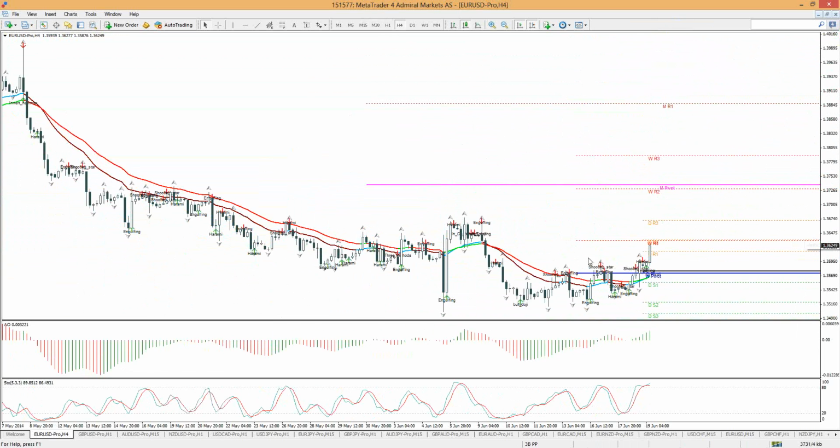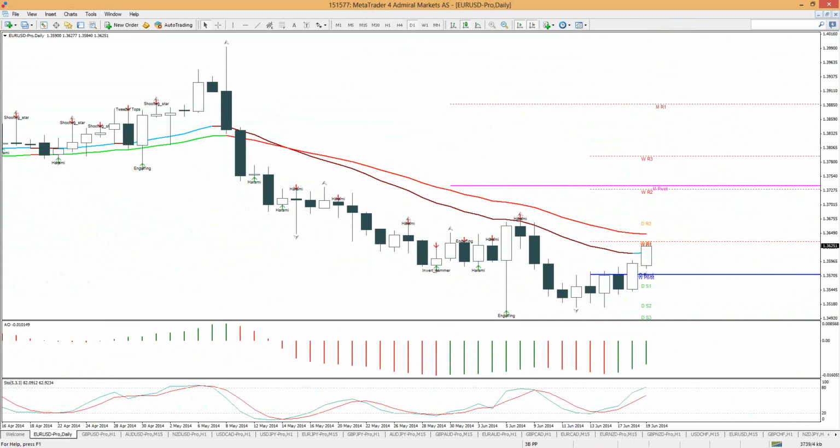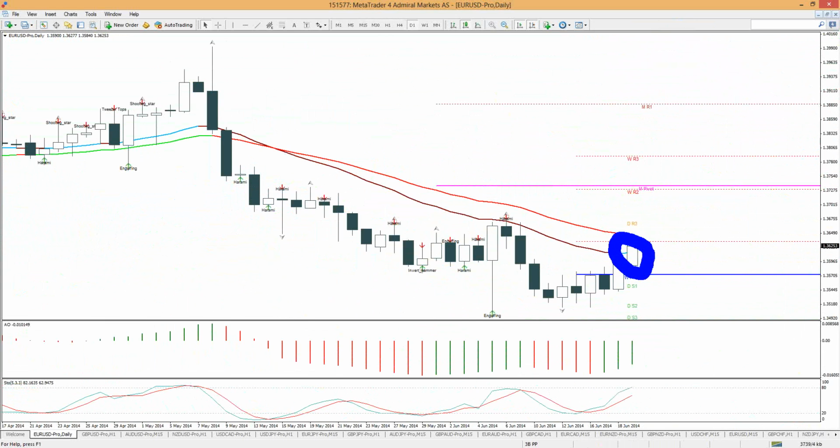On the 4-hour chart, you can see how much price is eating up that real estate and potential today. But you can see why you want to be careful today, because look, already so early in the day, in fact, the European session has only been open 1 hour, it has already eaten up so much of the upside space, because look at this. This is where resistance is. This is where the daily tops are. And we're getting closer and closer to that. Plus, we have a weekly R1 pivot point as well.